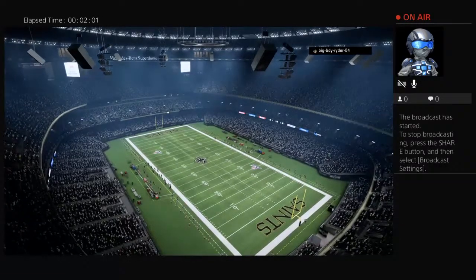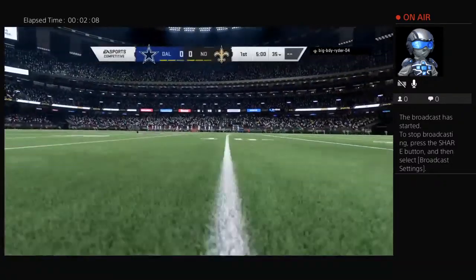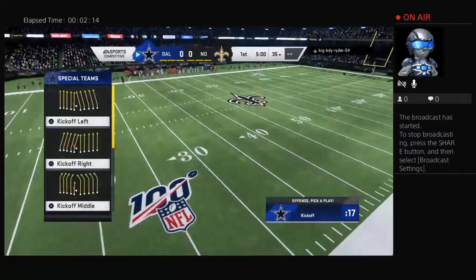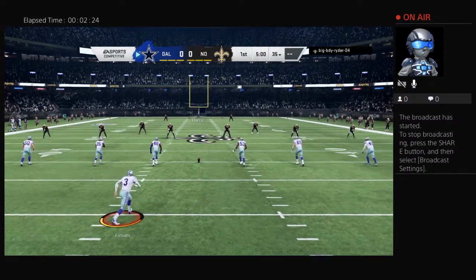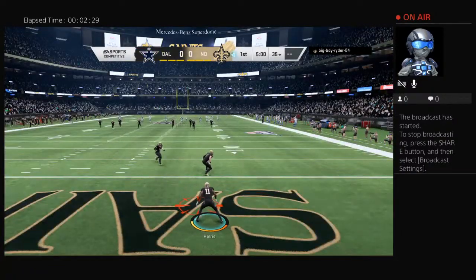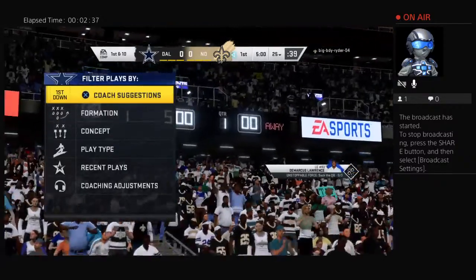EA Sports coverage of the NFL has us at the Mercedes-Benz Superdome in downtown New Orleans. The setting in this dome just serves to amplify the excitement of the folks in New Orleans as their Saints burst from the tunnel a moment ago. They're set, and we're set as well as the Saints get ready to do battle with the Dallas Cowboys. Here's Kai Forbath now to get us started. And we are underway from the Superdome. That's fielded in the end zone, and no run back here. This will be a touchback, and it comes out to the 25-yard line.